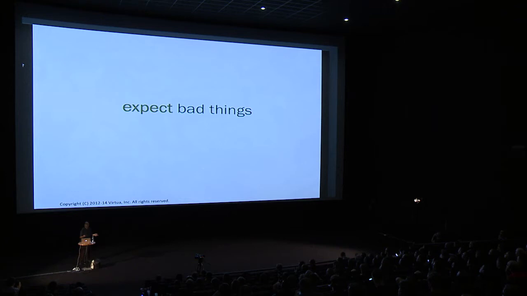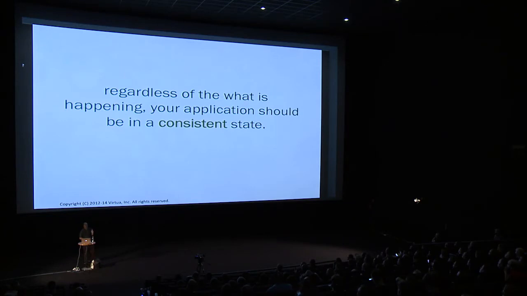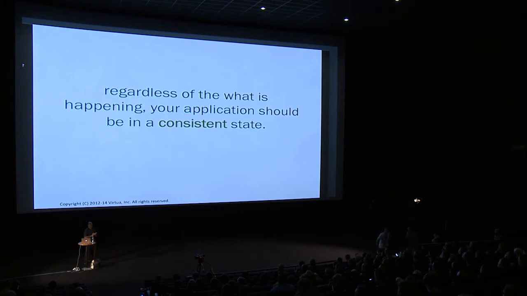An important rule is to expect bad things. Instead of saying 'that should never happen,' think 'what if that happened?' If that happened, how would my application deal with it? Would it crash? Would it fail hard? Would the error be logged? Would the user even be able to notice, or would they have a completely strange experience? Another important rule is that regardless of what is happening, your application should be in a consistent state — the data it holds should be accurate and correct, and the UI should behave in a consistent manner.